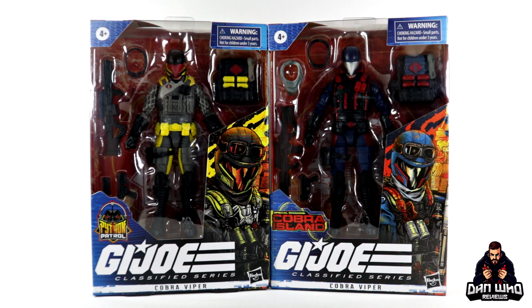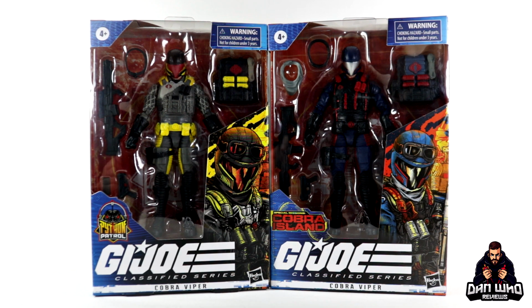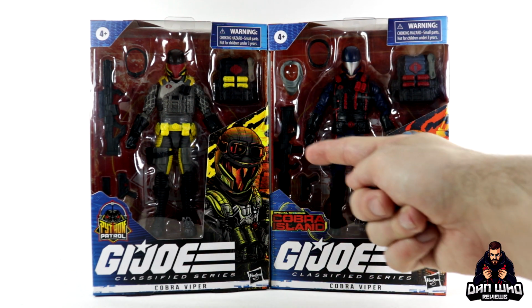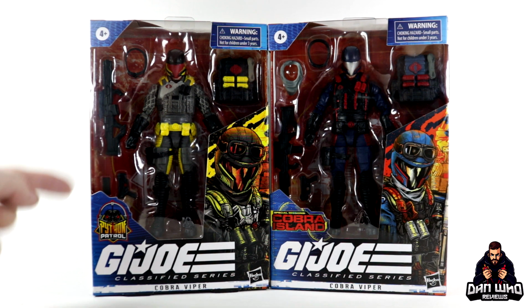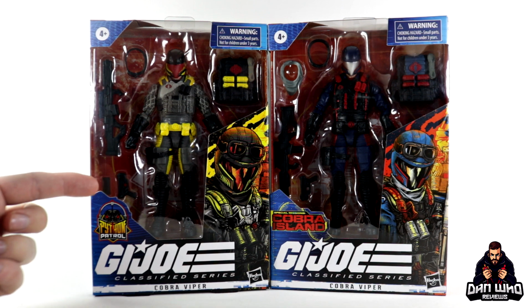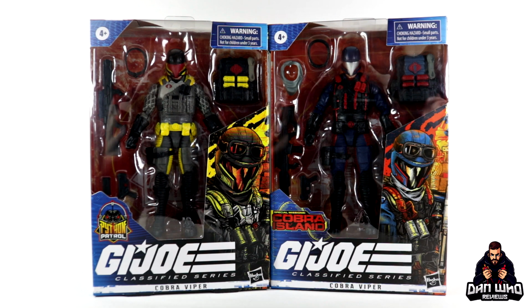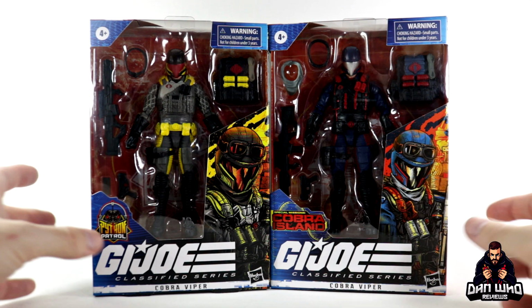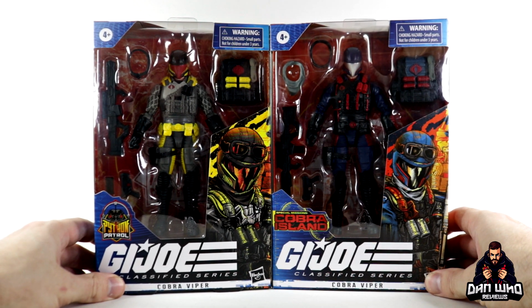In the box, the only differences are that this one comes with the scarf around the neck, this one doesn't, and also the ammo is out of the packaging here, next to the gun, just to make it look like an extra accessory, but basically that ammo clip was always in that gun anyway. Both of them come with the bags, exactly the same, just different paint, of course. So again, we will do a straight-up comparison, but just looking at them in the box, they do look like the exact same figure, but just redecoed.